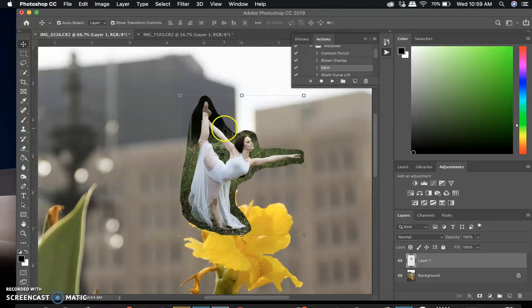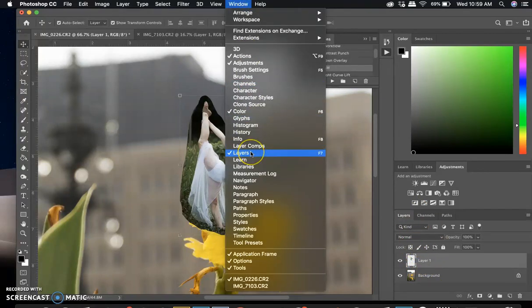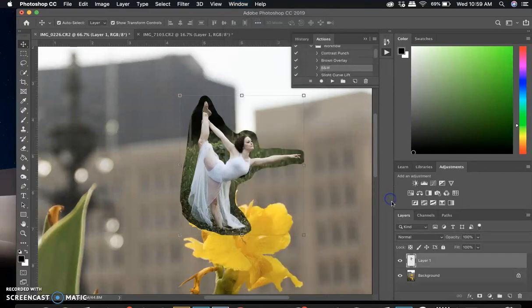Now to erase all of this, we're basically going to treat this like our selective color project. So I'm going to come over here to my layers panel, and if you do not see your layers panel, you want to go up to Window and make sure Layers is checkmarked. Then you're going to come down here to this little menu bar down here, and you're going to find the one that says Add Layer Mask, and you want to make sure that you're on layer 1, not on the background layer. So on layer 1, I'm going to make a layer mask.